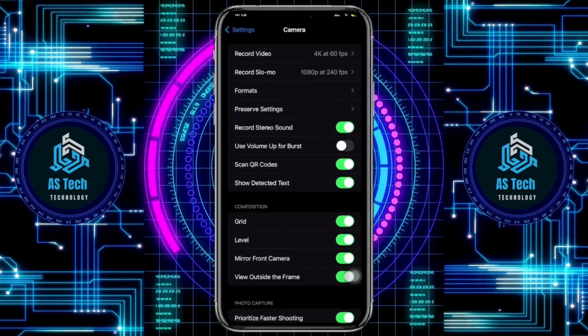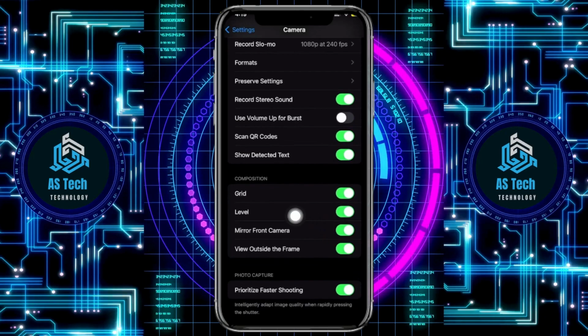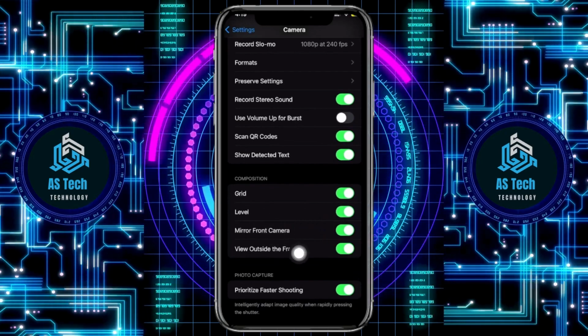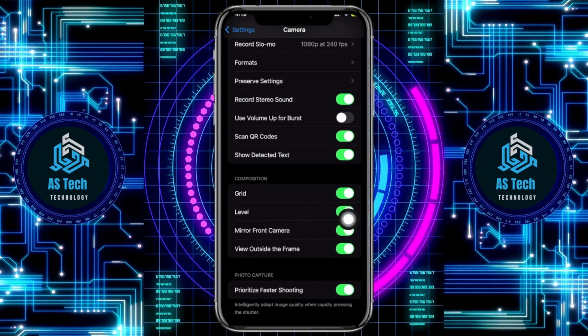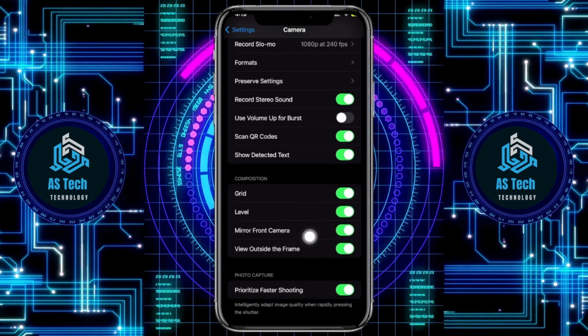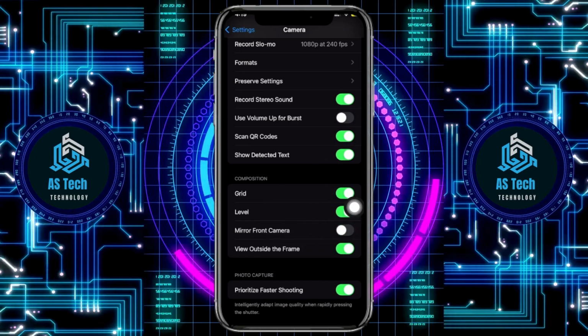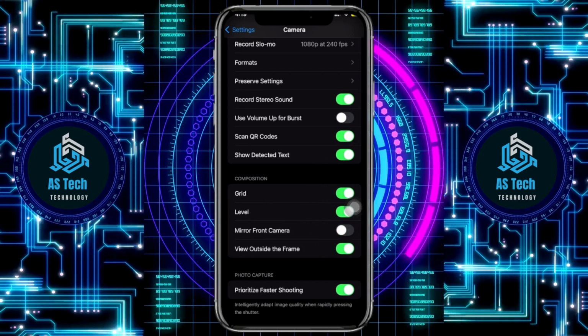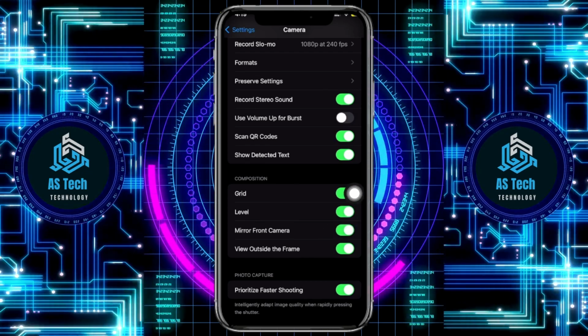And then what I want you to do is to tap on this option, located right here, to mirror view the front camera. Now once this is turned on, it will mirror the front camera. So if you don't really want this turned on, just turn this option off to not mirror them. And vice versa as well, if you want to turn this on. Now just play around with that setting and see which one works best for you.